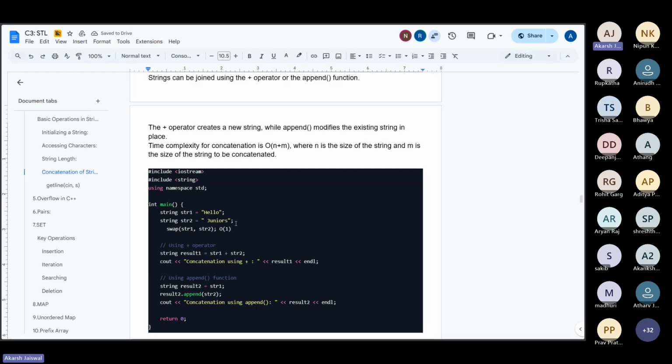So it is useful for cases where you want constant time rather than linear time. That's the difference between swap and manually swapping the arrays, which is done in linear time.